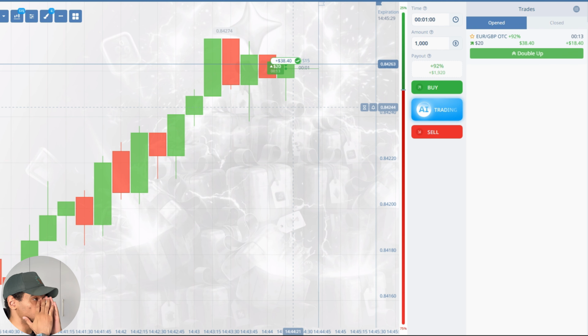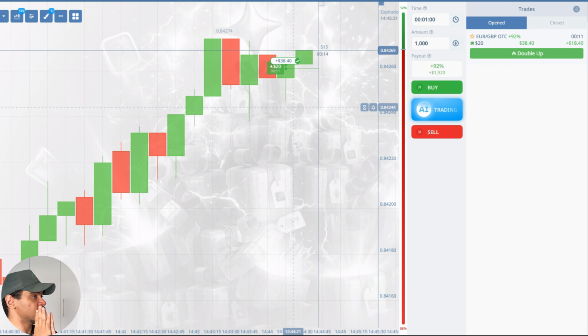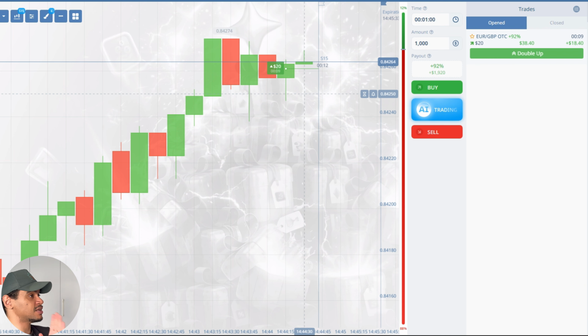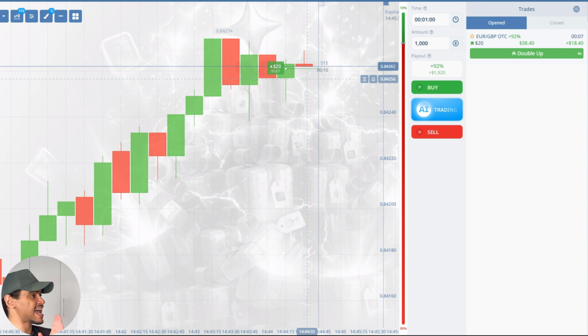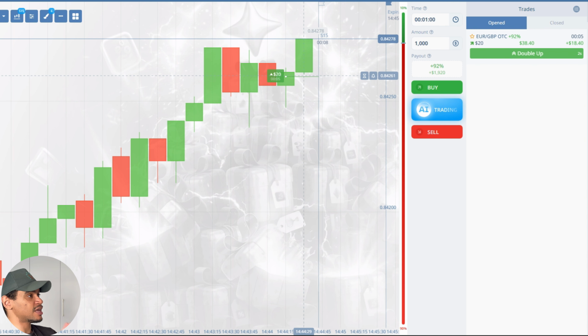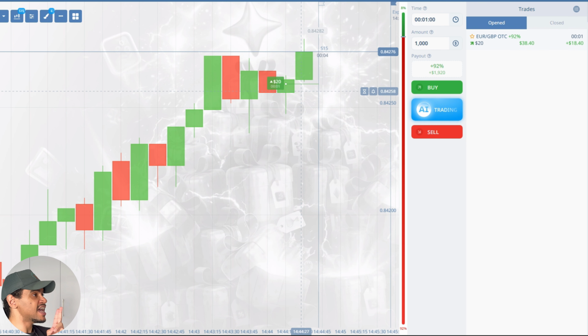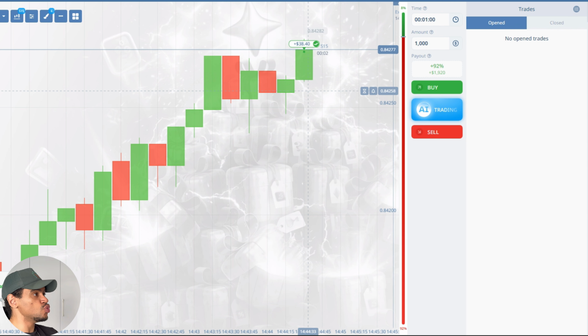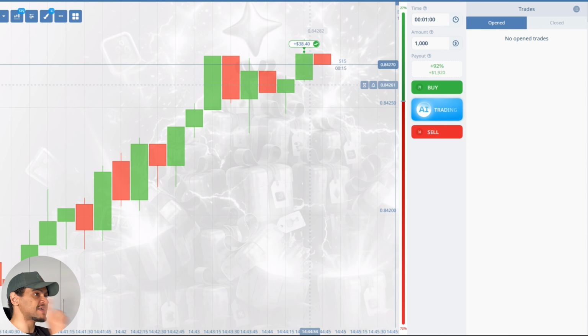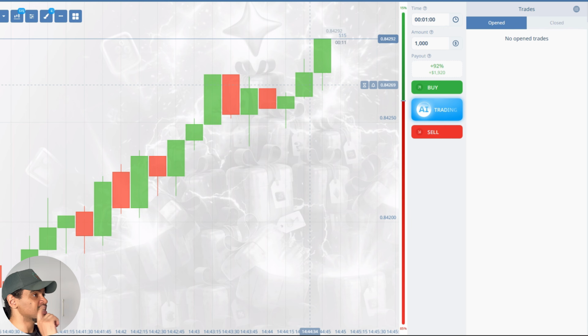Oh my god, we are getting a lot of amazing signals right here and amazing execution from the robot. This is actually peak right there. This doesn't get better than that. All 5 trades go through without martingale trade, and we are making $270 from $73. We made $271 within just a little bit.